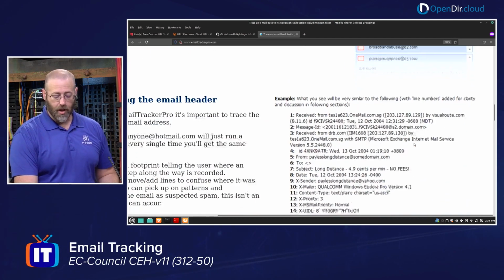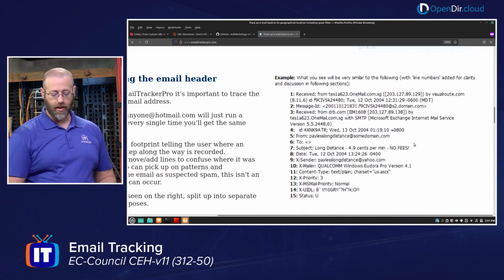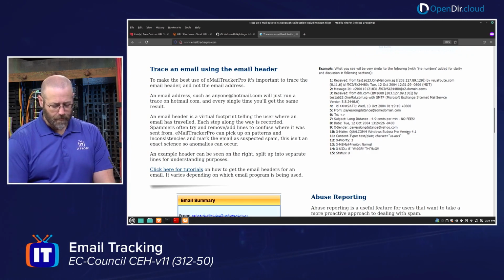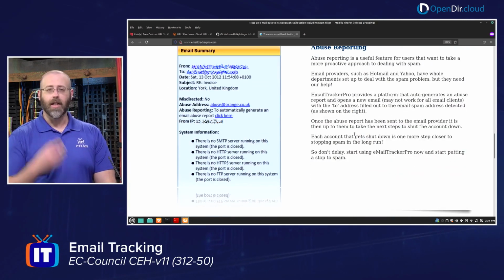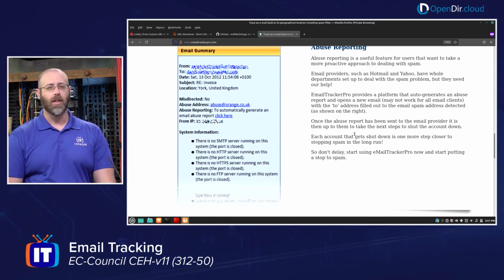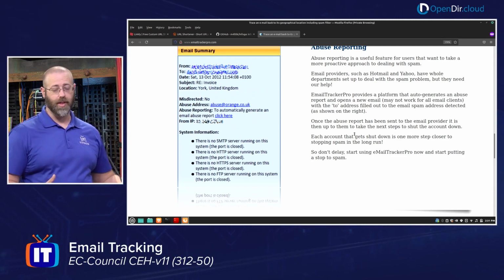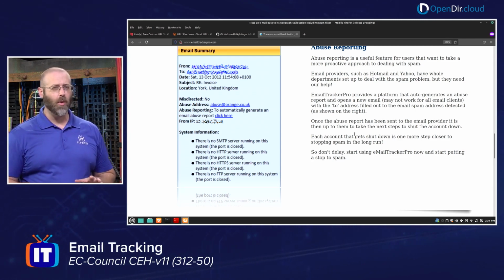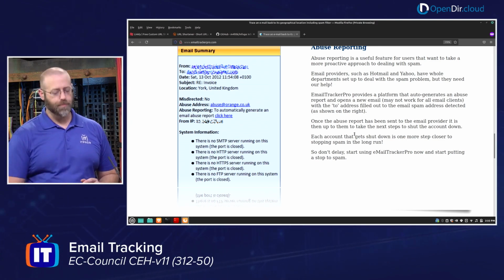So again, grabbing all that great information, there's a more detailed example of some of the information you can find using Email Tracker Pro. Just kind of keep that in mind. It's a great program for doing this. It does cost a little bit of money. I think you can get a trial with it to play with it, see if it's going to be a great fit for you and your organization. It seems to be pretty straightforward. I think it only runs on Windows at this point, though. So just bear that in mind.